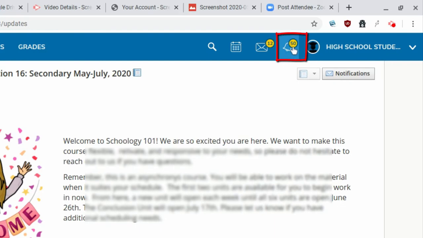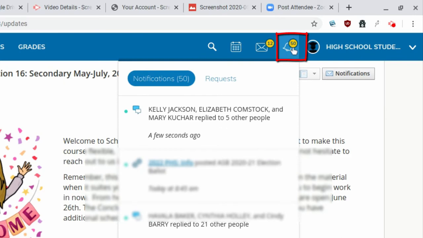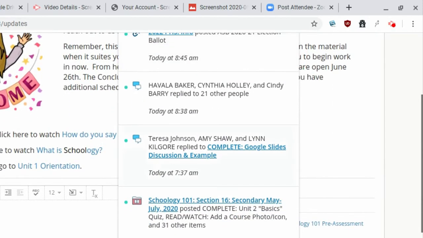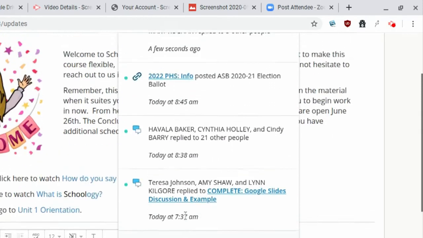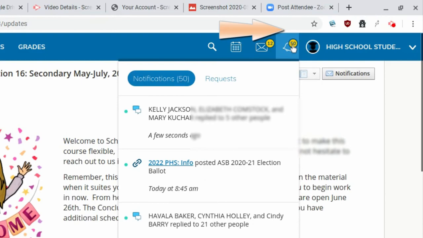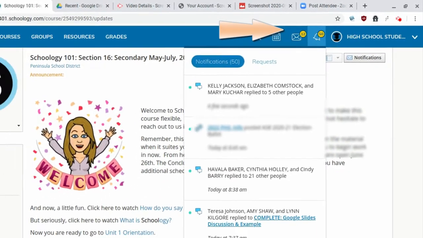These bells will tell you those notifications and certain reminders and alerts that pop up. So students, if you see that little bell with numbers on it, you should really click into it to see if there have been posts or links provided or assignments provided or an update from the teacher. So this is like a link that was posted. Those are discussions or comments. This is an assignment. So there are different ways in which you can see your notifications, and one easy way is hitting the bell up in the blue bar.